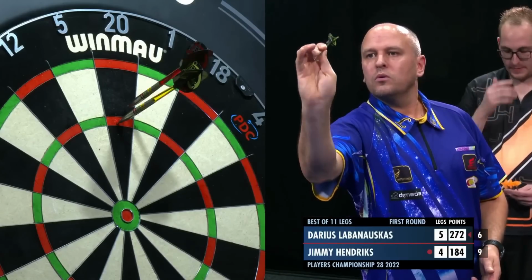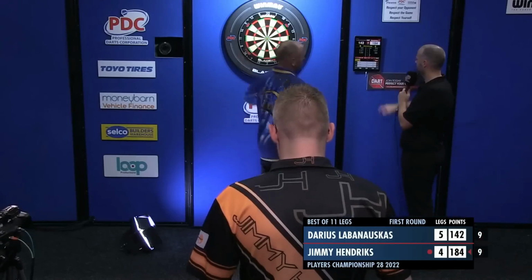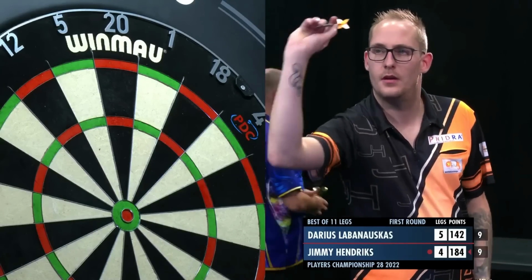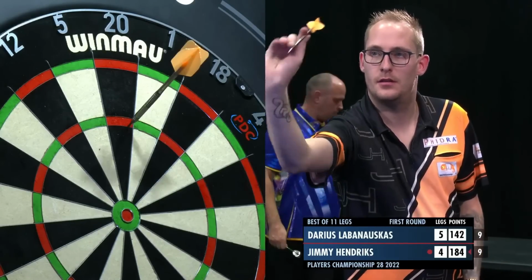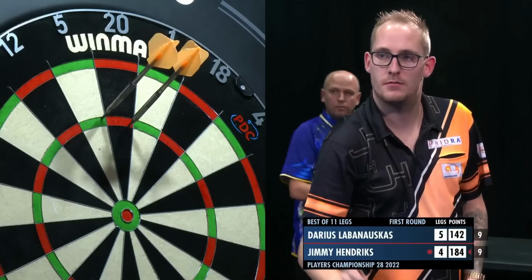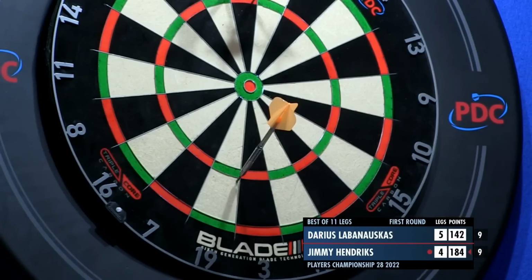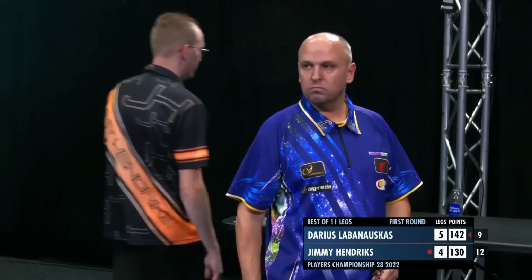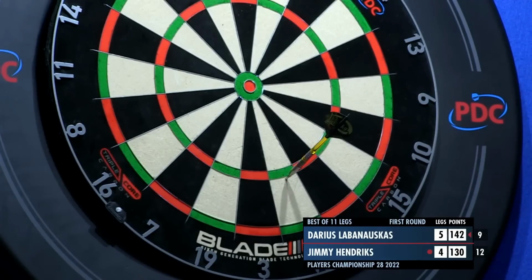Well, Simon Whitlock is through now. 130. He's beaten Ross the Boss Montgomery in a match featuring two players not called the Hamster, which seems to be a rare thing. Well, it's a good setup shot from Darius Labanauskas, going to the bullseye with his last dart to make sure he left a finish of some kind, and it probably means he's going to get a match dart in this leg. He won't get it in this visit.